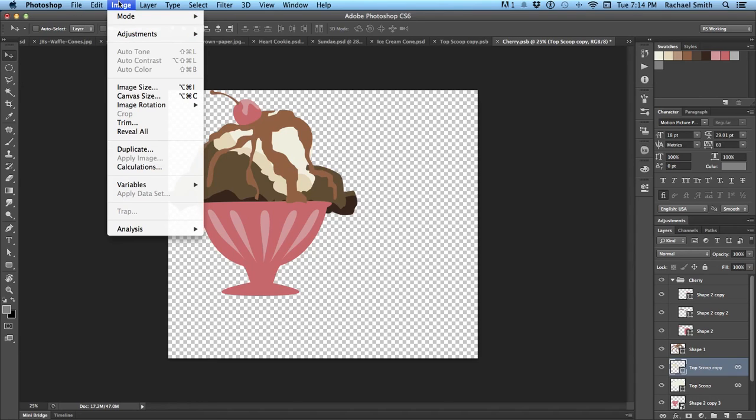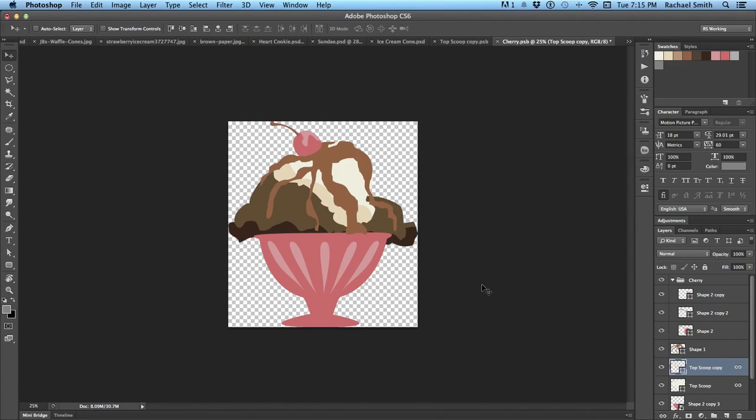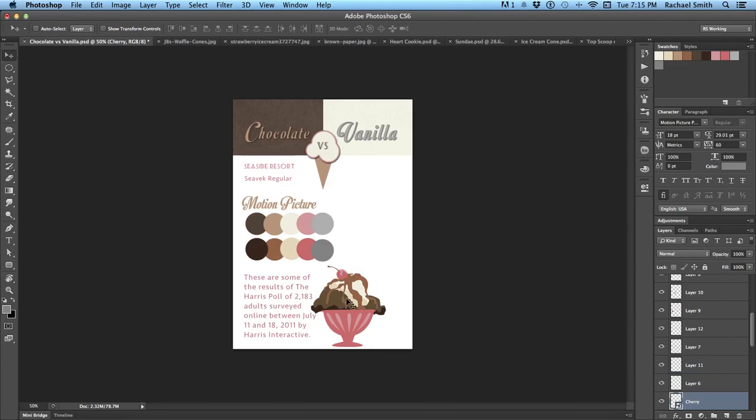Not the Edit menu, let's see where it's at. It's under Image menu, and then choose Transparent Pixels and say OK. Then save your change and close the window. And now that layer is gone and I've got my sundae. So I'm going to pause for a minute and just move all of my items over to here and start laying out the graphic, and then come back and show you the rest of the steps.